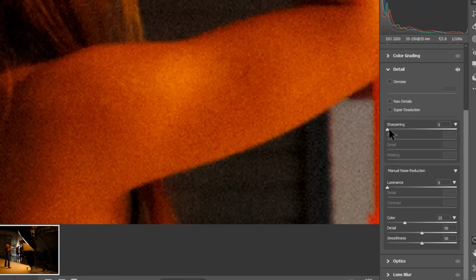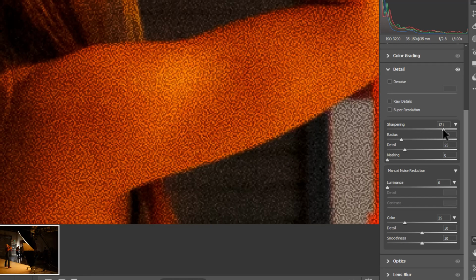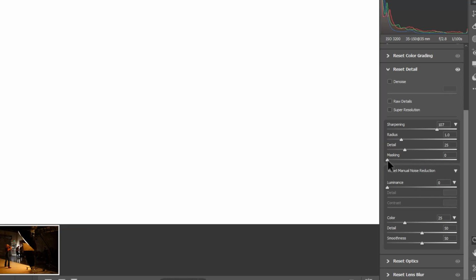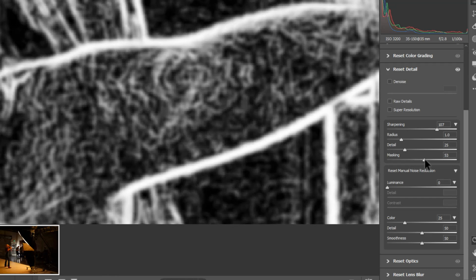But a little trick here on sharpening, and that is if I push this a little bit to the right, you're going to see a masking feature here. If I hold the Alt key down, Option on a Mac, and don't let go, and move the slider, you'll see everything blanks out to white. As I move this, the areas that are getting white are the areas that will be sharpened.